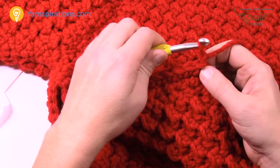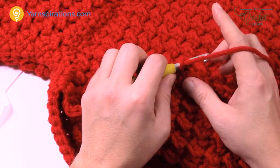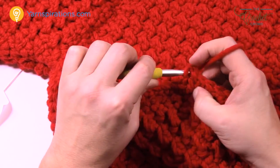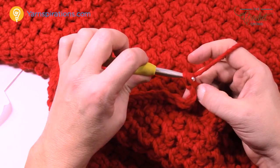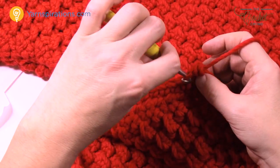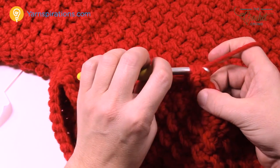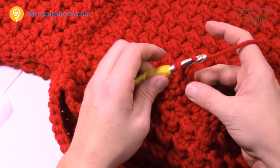So chain up one and go into the exact same one, and then just scoop the yarn and pull it forward, okay? And then scoop the yarn and pull through. You don't see it yet, it's gonna appear in a second. So go to the next one that's right before it. It's called reverse, so just dive right in, grab the yarn and pull down, and then you're going to scoop the yarn.